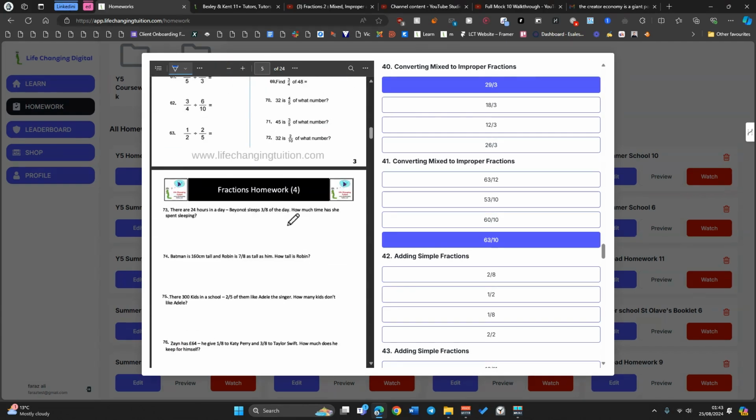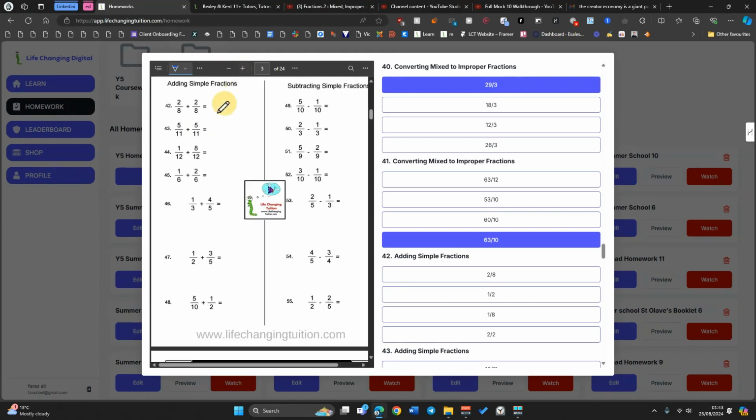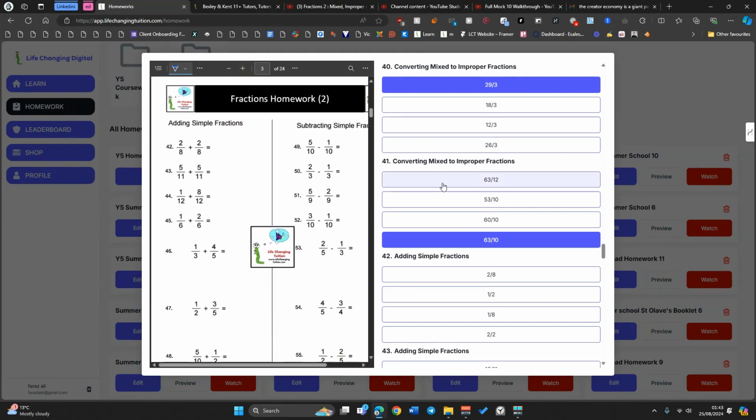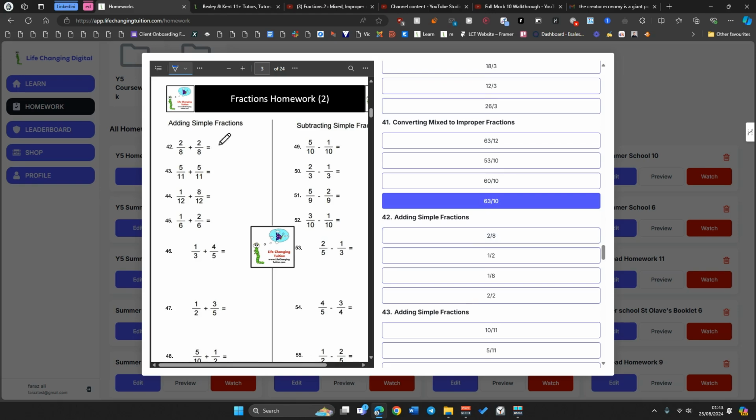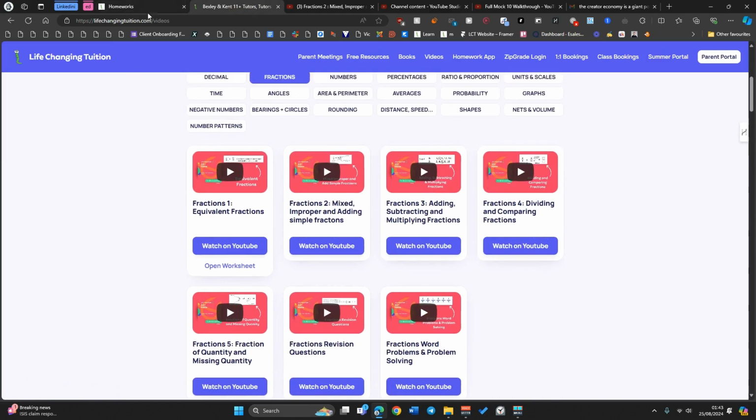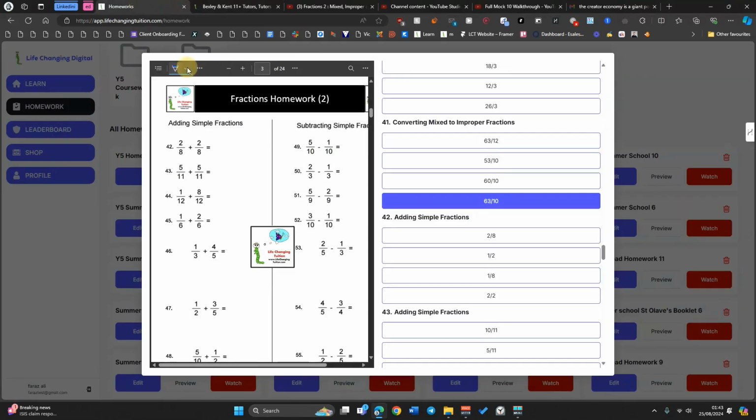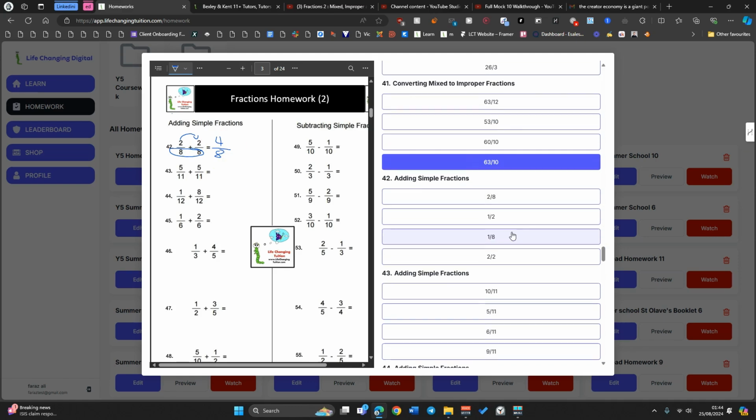Now we are on to question 42. These ones are now we're actually doing things to the fractions. How do we add simple fractions? Again, there is a video over here on this link. I'll leave it in the description as well on how to add and subtract if you don't understand how to do that. Quick lesson on it. Basically, if the numbers on the bottom are the same, you can just add the top two and then leave the bottom the same. So again, we'll leave the bottom the same and you add the top two together, which will give us 4. So 4 over 8 is the answer here.